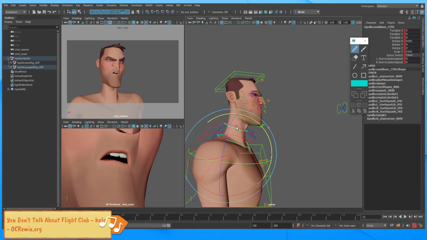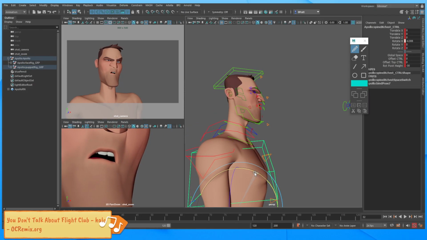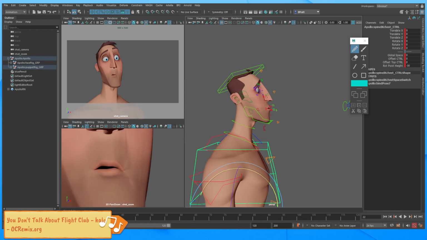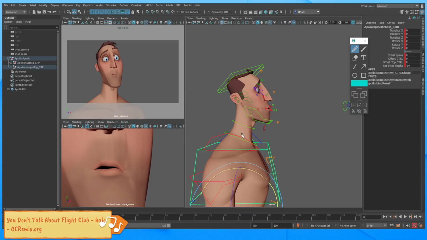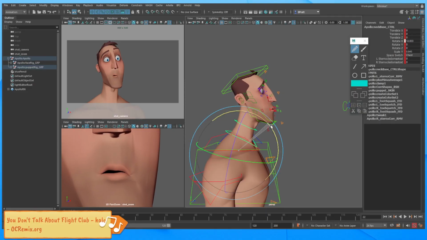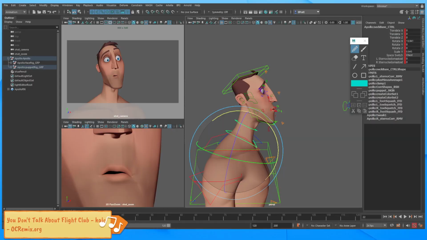Kind of have him pull back, and maybe I can even add a little bit of the chest here so we feel that pull back. Everything's going back away, versus, let me actually bring the neck forward here to feel that change. So he goes from here to here.